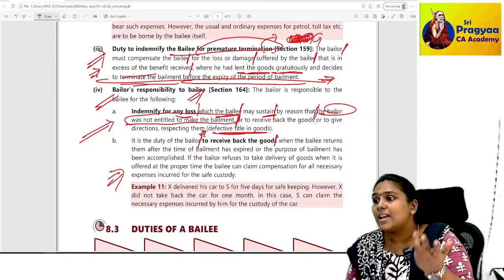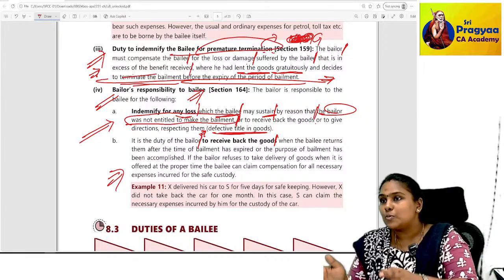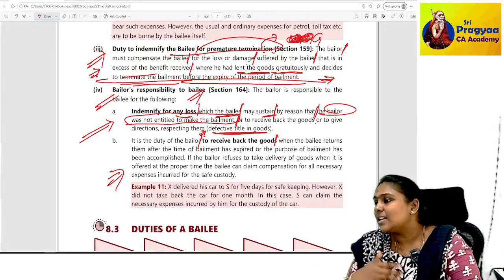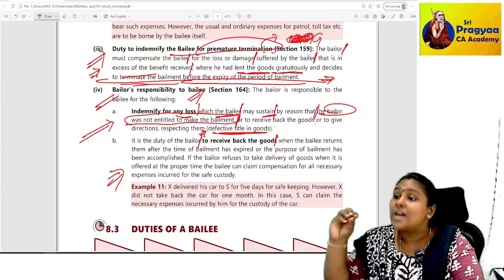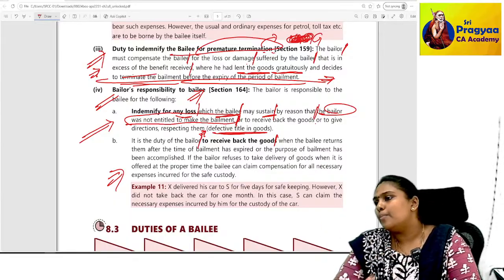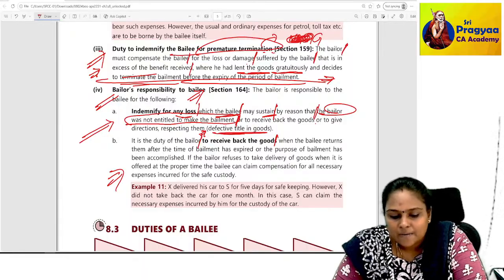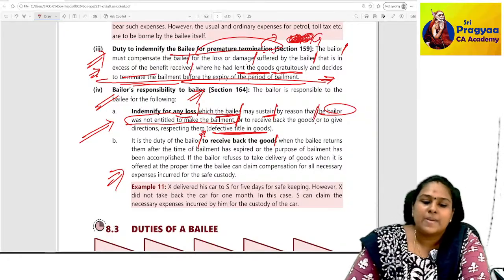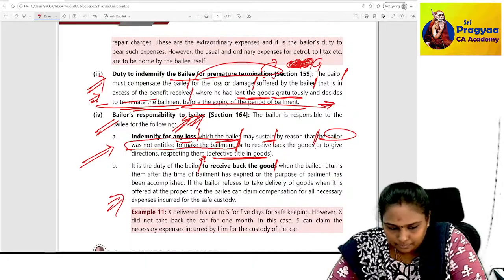But அவன் வரவே இல்லை, 1 வருஷம் 2 வருஷமா அதே இடத்துல குடவுன்லேயே இருக்கு, அதுக்குன்னு நான் ஒரு இடத்த போட்டு அதை மெயின்டைன் பண்ணி அதை ஆளை வச்சு தொடச்சி அதை வந்து every now and then க்ளீன் பண்ணி அது ஒர்க்கிங் கண்டிஷன்லேயே வச்சிருக்கணும்னா அதுக்கு நான் ஒரு எக்ஸ்பென்ஸ் மீட் பண்ணும். அந்த எக்ஸ்பென்ஸ் I will take it from the bailor. Understood? So with that we are done with duties of a bailor. Clear? So bailor's responsibility to bailee. Please go through 2 minutes.